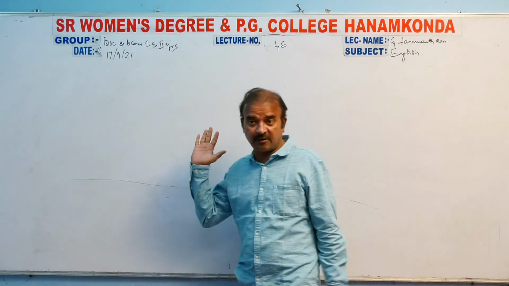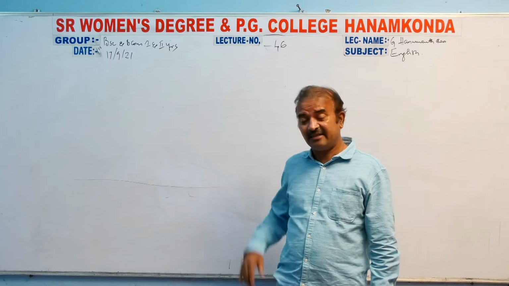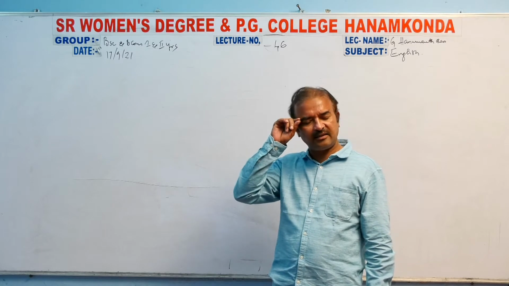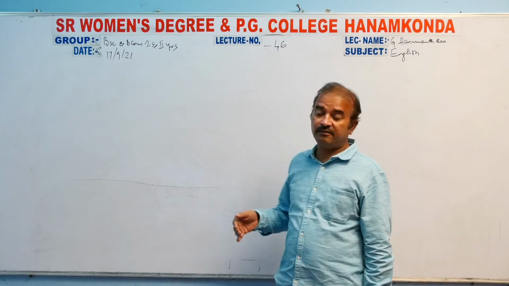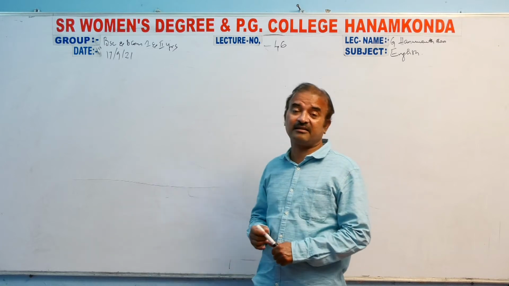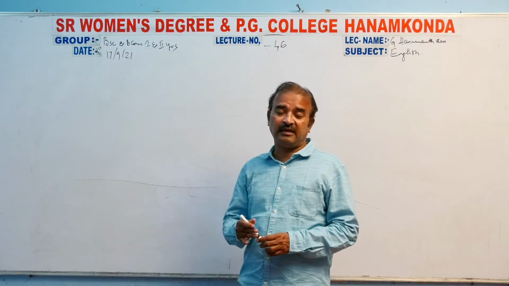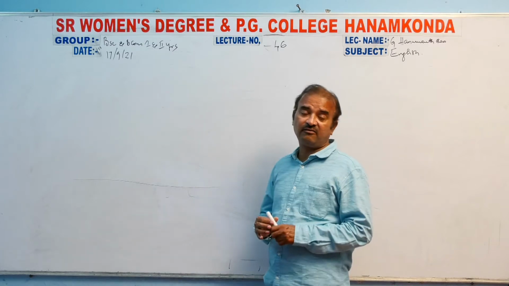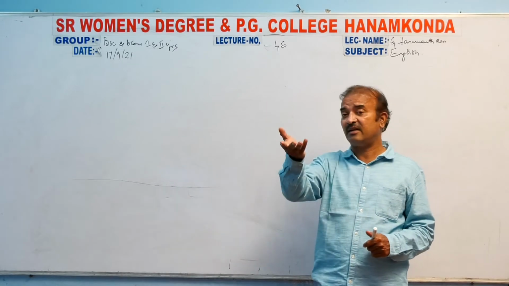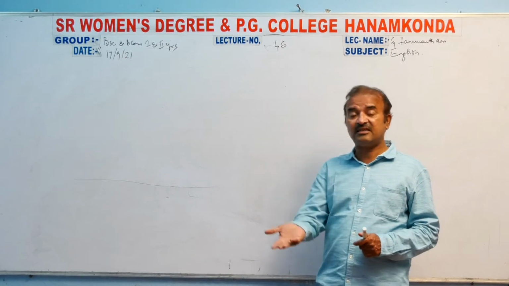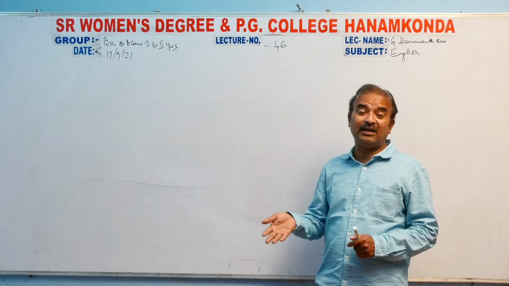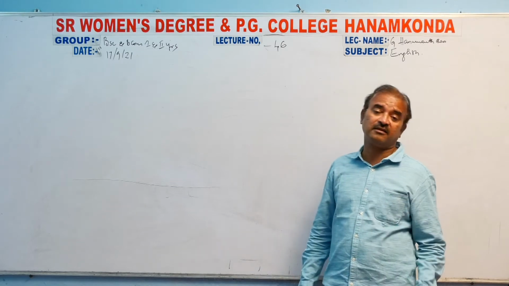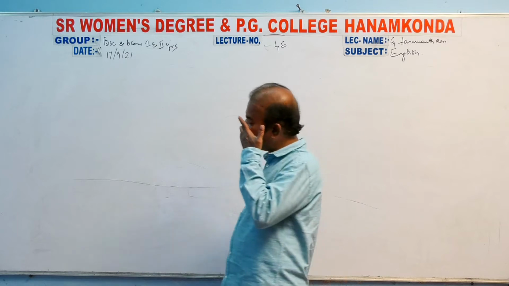Today, this class is meant for both the first and second years. It's a combined class. Okay. So, because it's a combined class, let's see the grammar topic, which I have already started. The topic which I was dealing with you in the previous classes was, what was that? Active voice and passive voice and transitive and intransitive sentences. Under the title of transitive and intransitive sentences, I took the classes for second years, and under active voice and passive voice, I took the classes for first years. Okay? So now let's continue with the topic.